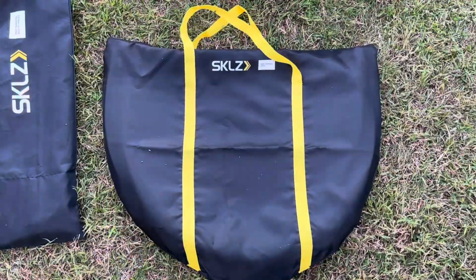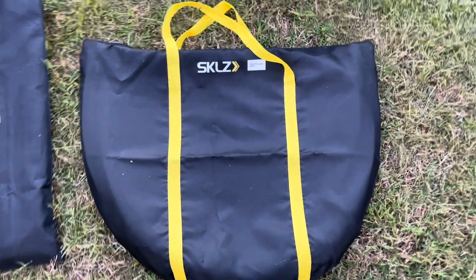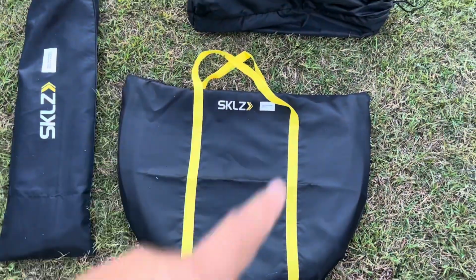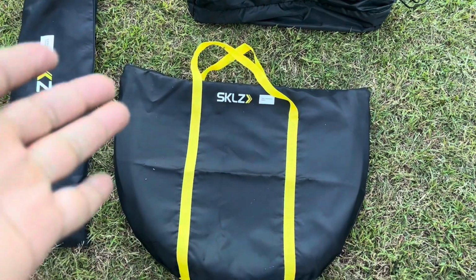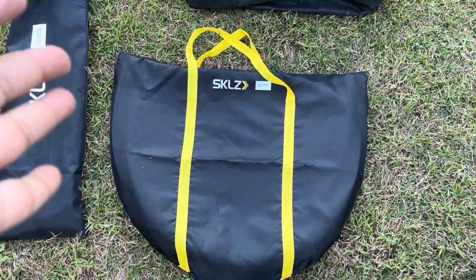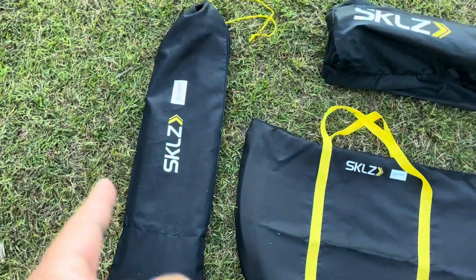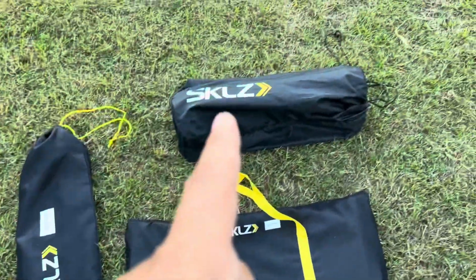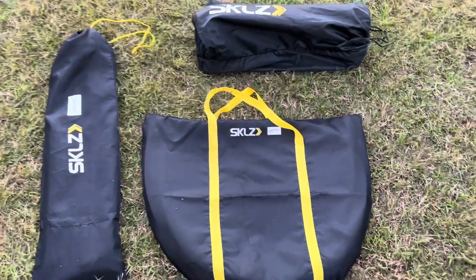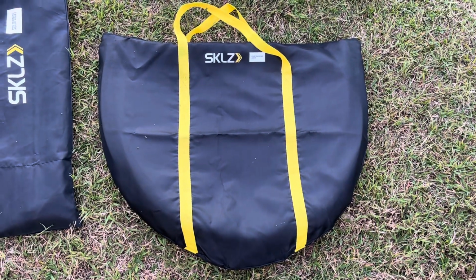By the way, this is what the SKLZ Pro Training Arcs bag looks like. So check it out. It says SKLZ Pro Training Arcs. So it's nice and convenient that you can carry them. It's kind of cumbersome, those arcs by themselves, but if you put them in a bag like this, they're very easy to transport. So we've got our arcs, then that's what the Pro Training agility poles look like, and then that's the bag for the hurdles. And then we're ready to go with our SKLZ training equipment. But this is what the SKLZ Pro Training Arcs bag looks like.